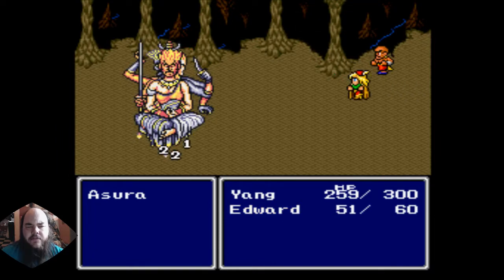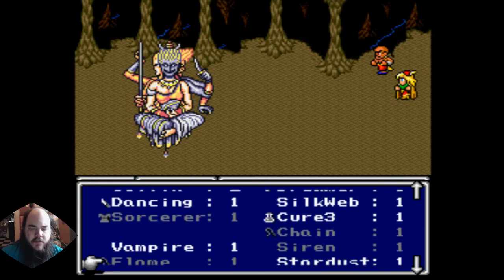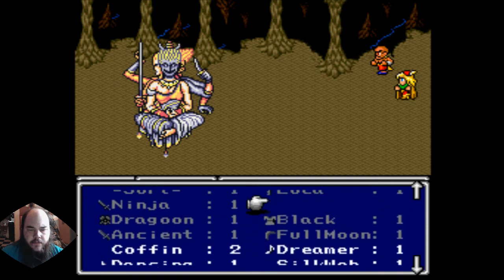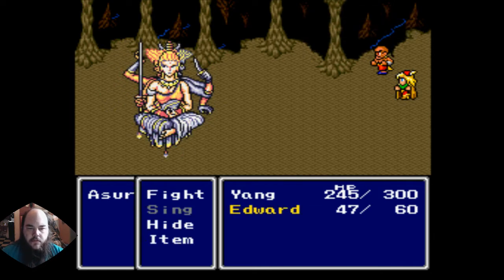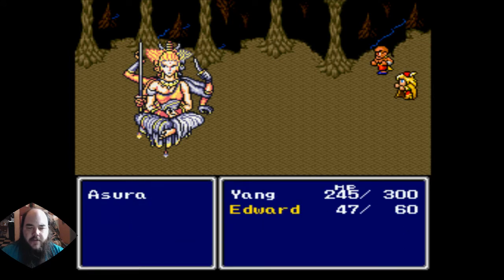Why did that do less? Screw it, we're gonna use the arrows. We're not going to use those arrows. I need to use those for people who are way better at arrowing things than Edward is. How much damage does dancing do? Okay, dancing's the solution. Now Yang just needs to hit.